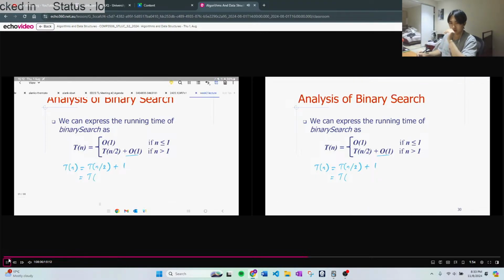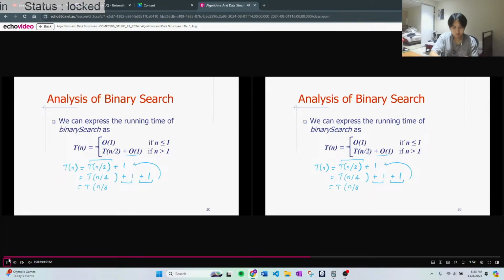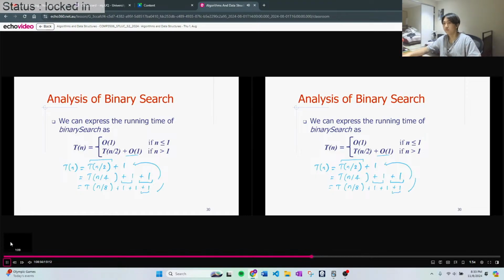No, I'm not going to do that because I'm worried I'll crash my tablet again. So what I'm going to do is substitute this for the next iteration where n is actually already n on 2. So if I call this again, I get n on 2 plus 1 plus 1. Now, this plus 1 is this plus 1, and this plus 1 came from calling the thing again, right? What is n on 2 on 2? N on 4, okay, so I'll just rewrite that to be nice. If I ran this again, with n on 4 as the input, what am I going to get here? N over 8 plus 1 plus 1 plus 1, right? And again, this plus 1 is the first one.